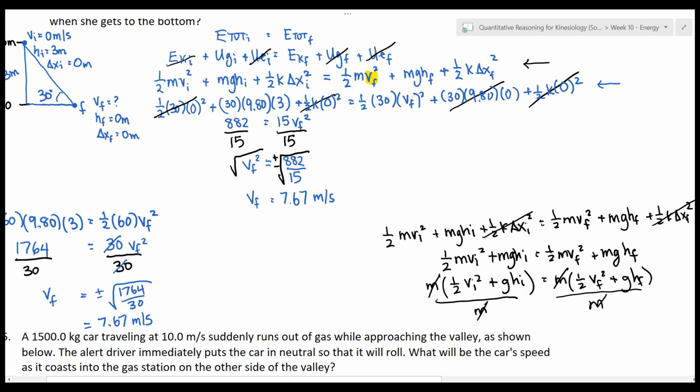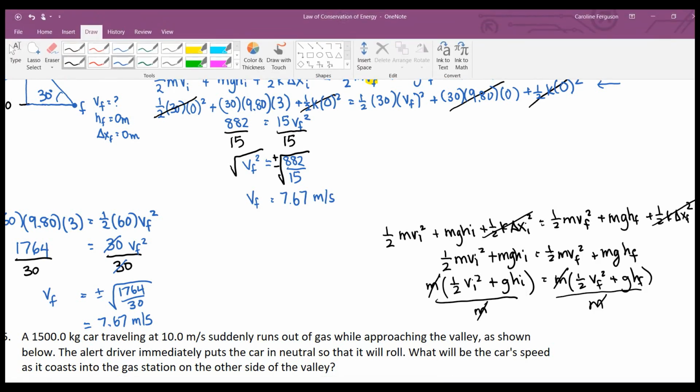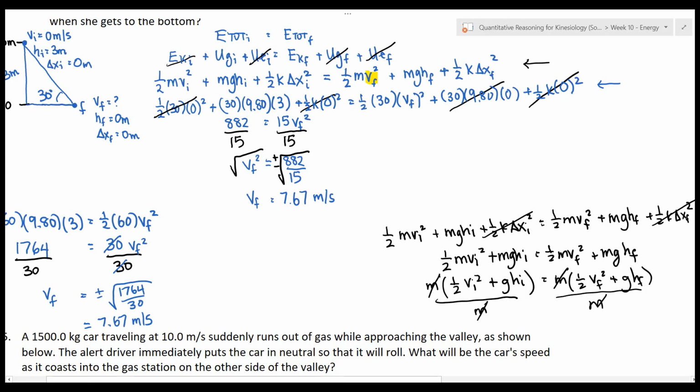So really, anytime you have an equation that has the same variable in every single term, they could all just get canceled out. And that means that the speed of the boy when he gets down to the bottom of the slide does not depend on his mass. It doesn't matter what mass you plug in there, you'll still get the same answer. So whether it's the boy who's 30 kilograms or his 60 kilogram mother who slides down the slide, they'll both end up at the bottom at the same speed.